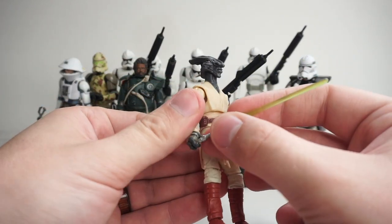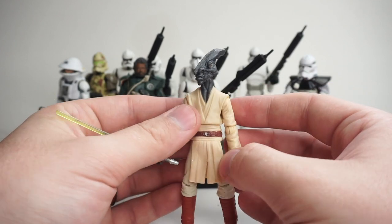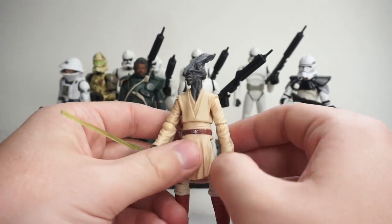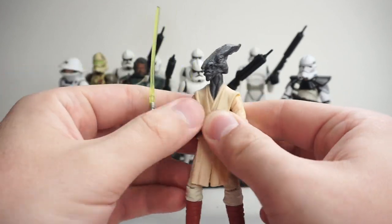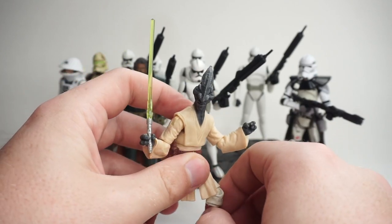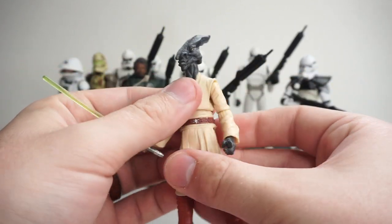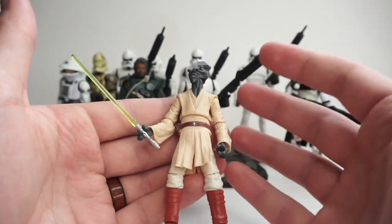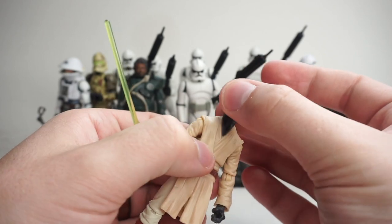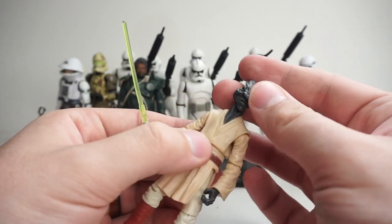And finally for this haul, we have the Jedi who lived too briefly. We saw him for like three seconds on screen and then he died from Jango Fett blasting him in the chest — and that was the end of Coleman Trebor. I actually didn't know that they made this figure. This is an early TVC figure, I believe, so it's got really good articulation — arms, legs, knees, ankles. It's not one of those Attack of the Clones figures where he's kind of pre-posed. I think this is the second Coleman Trebor figure they ever made, and this is by far the superior definitive version. Coleman Trebor was one of my favorites growing up, and so to see him realized in a good articulated action figure form — I couldn't pass it up.